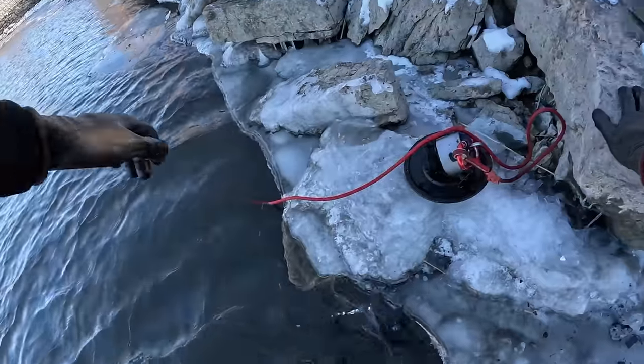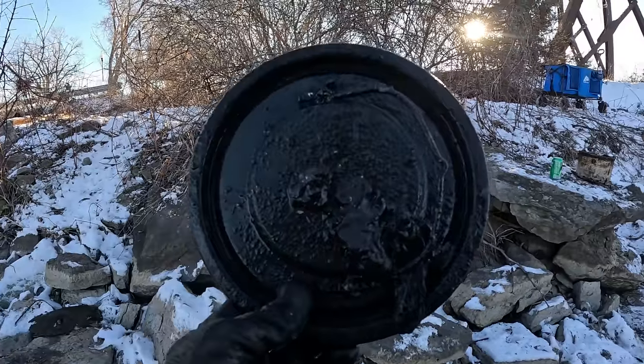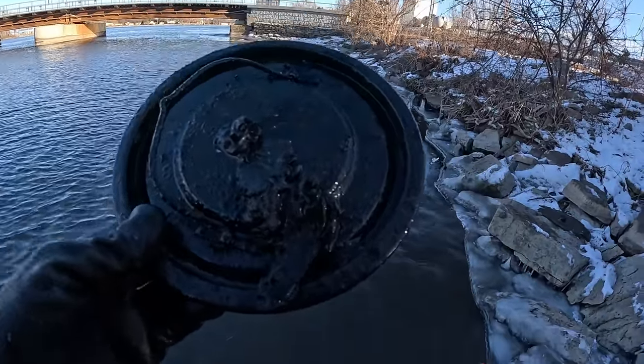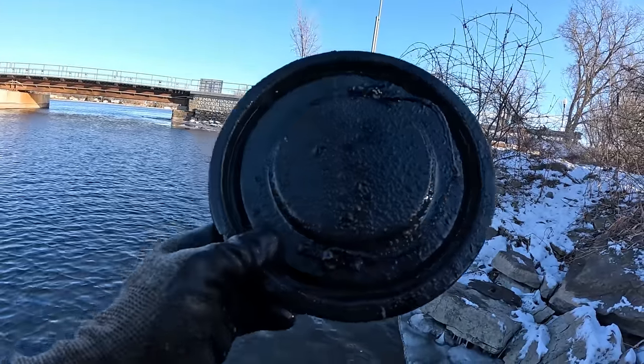You guys, my battery died. I had to change it here, but check this out. Looks like I got me a little 2-for-1. First of all, most of you guys probably already know what the heck these are. It's actually been quite a while since I pulled one out of here, but this is some kind of lid, you guys. I'm assuming it's a paint lid.